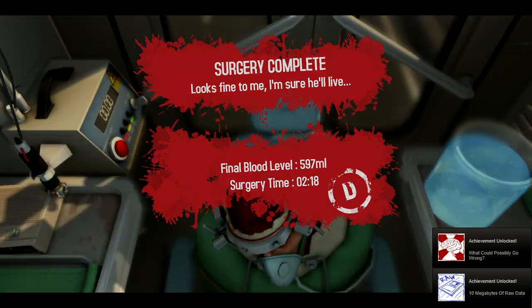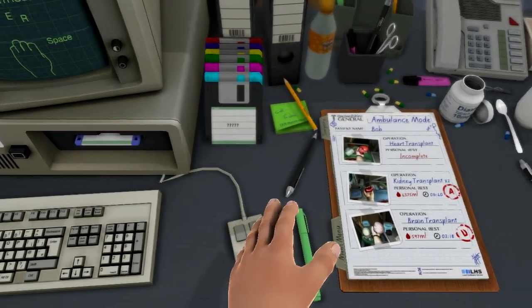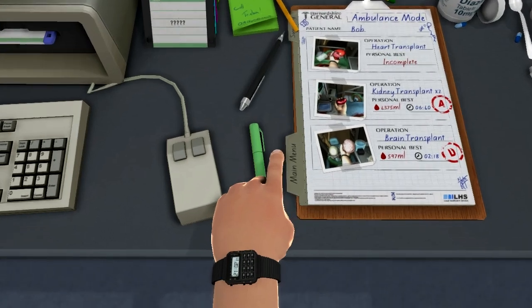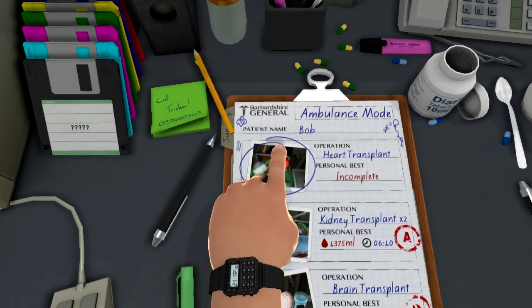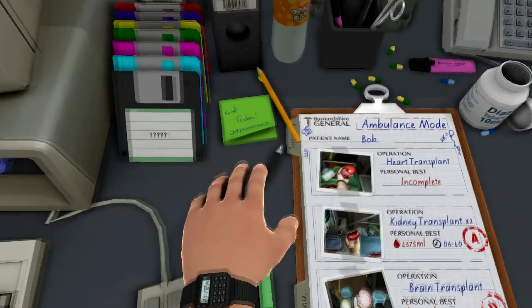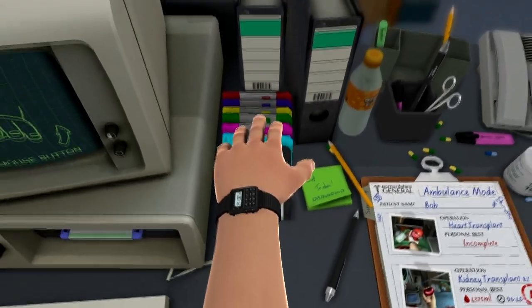I now have 10 megabytes of raw data. Ooh, new disk says five question marks for clarification. And what have we got? It says, wait, I completed that. Why does it say incomplete? That is so uncool. Okay, let's take a look at this disc nevertheless.